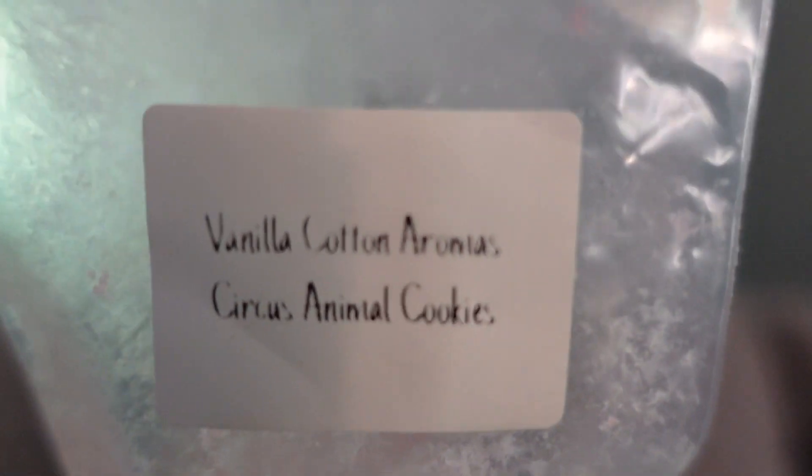This was Vanilla Cotton Aromas Circus Animal Cookies. This was very very light — I mainly just got a very light kind of sweet vanilla. I did not get the best performance, but I do have a couple of other scents from this vendor from the second round robin box and I'm getting much better performance from those. I just think animal cookies in general is a hard one to do. I will say the wax was in the shape of real frosted animal cookies and they really looked like real food — really pretty to watch melt.